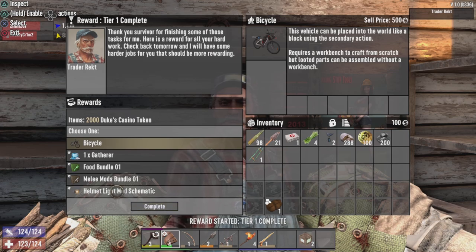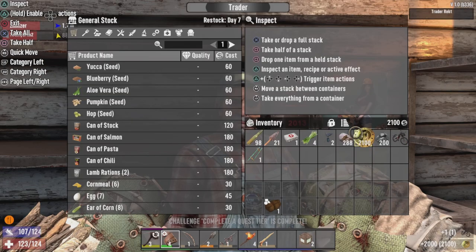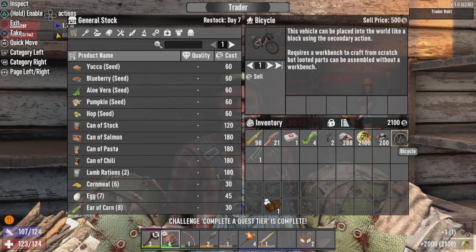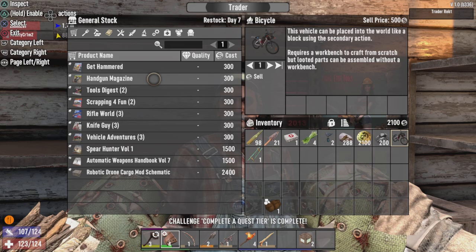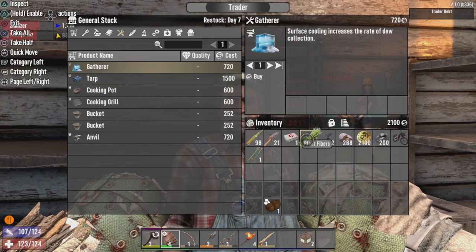He's also offering the helmet light mod schematic for the tier one completion. We want the bike because the bike is useful. Yeah, helmet lights are also very useful, for night, like, we don't have to be putting torches down then. But I just chose the bicycle. Okay. You have to put a claim box in that base because it will respawn the zombies in there, you know. Yep.